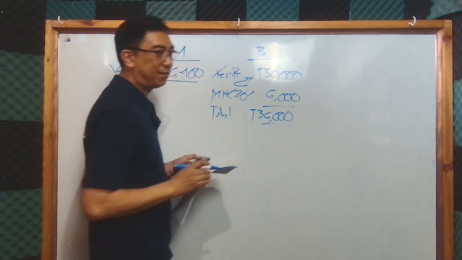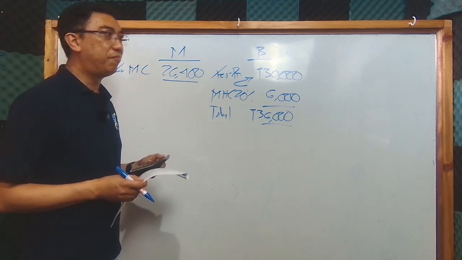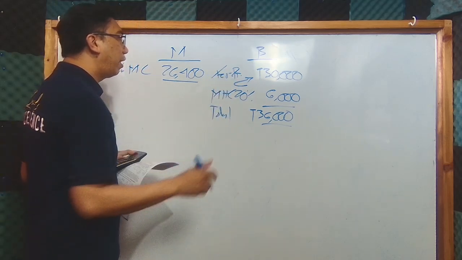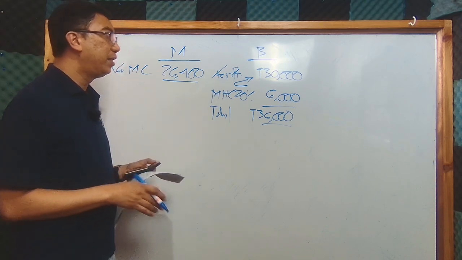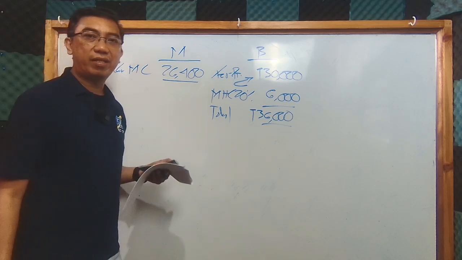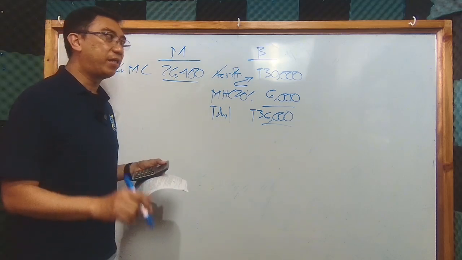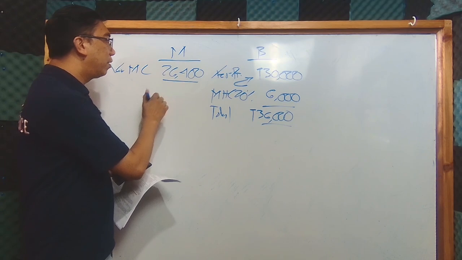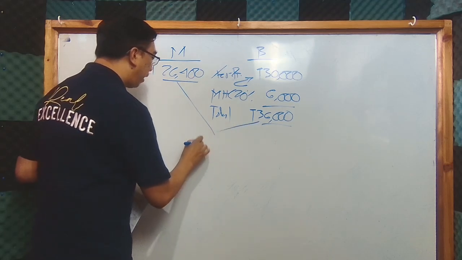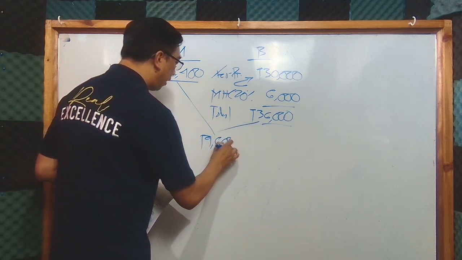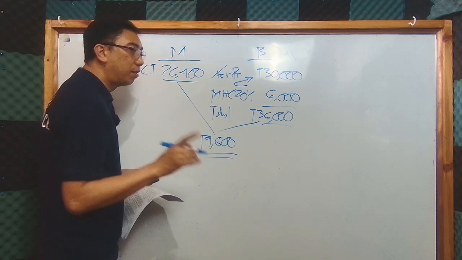Now, the question is, what will happen daw? If the company decides to buy, what will happen to the out-of-pocket cost? Before answering the question muna, in this situation, which is better for the company to do? It is better for the company to continue making because it is cheaper. It is cheaper by how much? It would have been cheaper by 9,600. Mas mura sana, di ba, class?